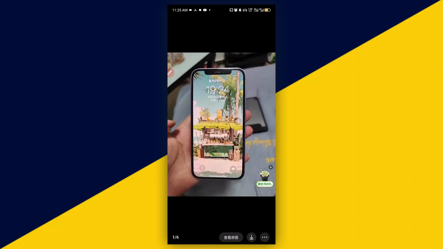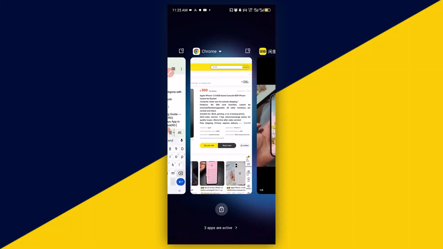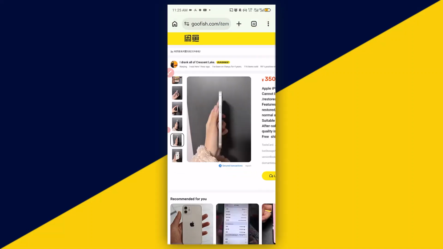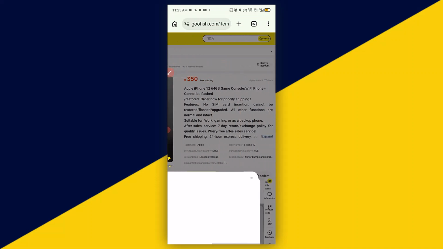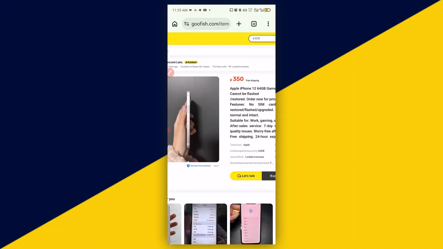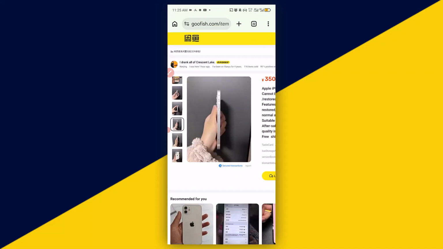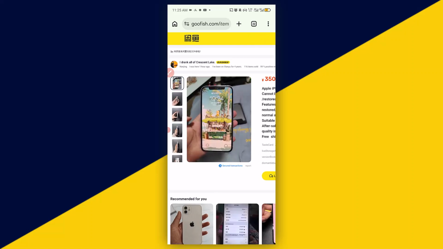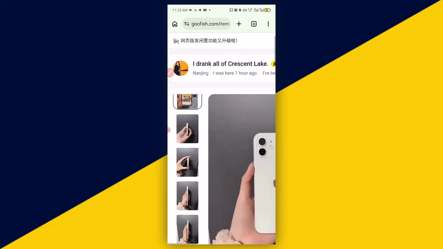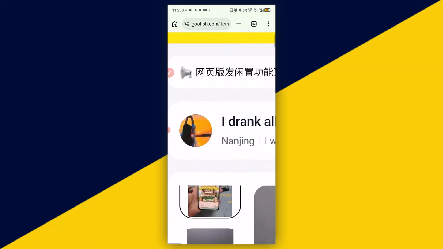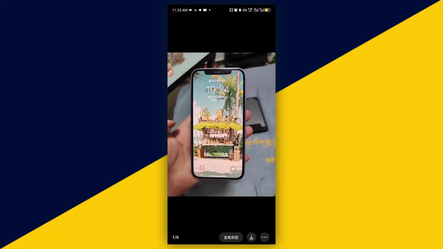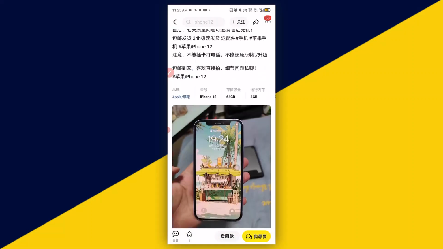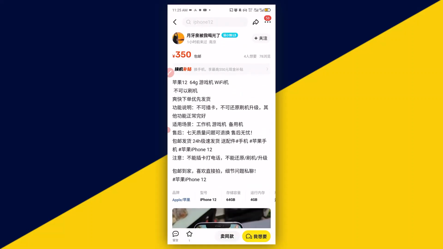This is the first product picture on the web version. If you come back to the web version right here, then we have the first product picture right here. So this pop up here again, close it. Then we have the first product picture to be the same right here. And if you take a look at the profile of the seller right here, you find out that they are the same on the app. So let's go to the profile picture right here. So you have it right here.